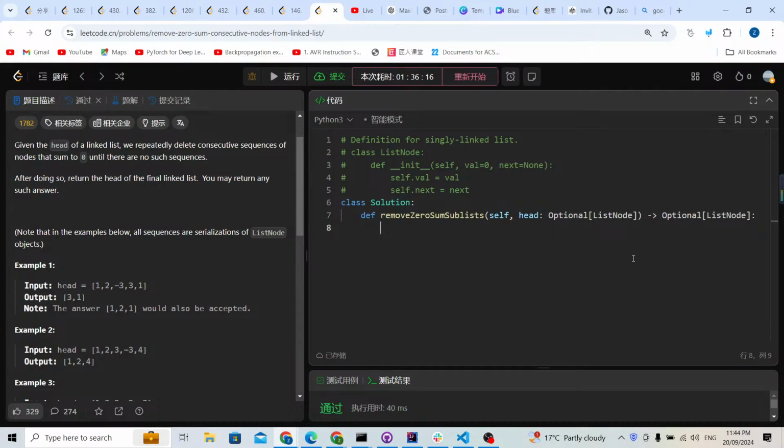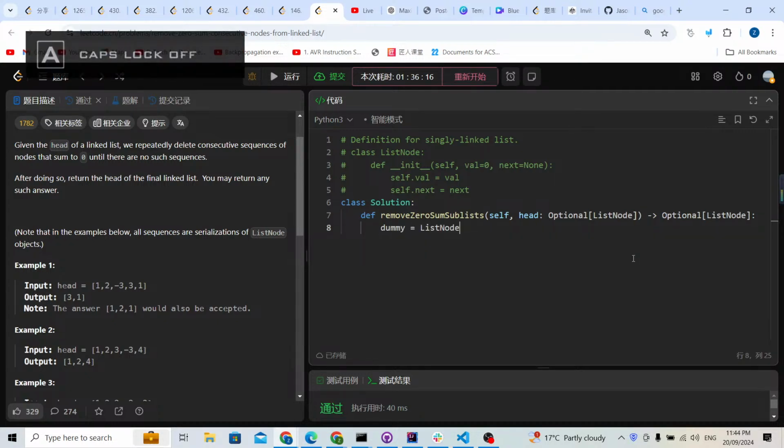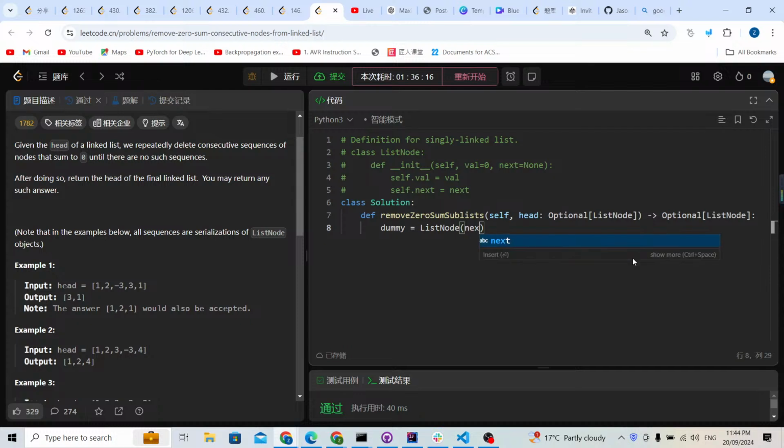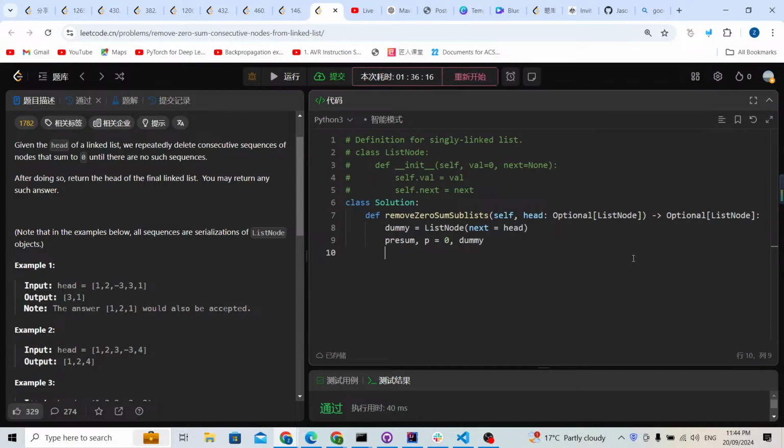So I'm going to prepare a dummy node. The dummy node is going to be a ListNode, and its next is going to equal the head. And now I'm going to prepare the prefix sum and pointer p. The prefix sum is going to be 0, and p is going to be the dummy node. Now we can loop through with the pointer p, starting from this dummy node.